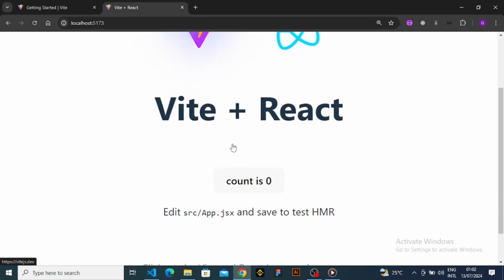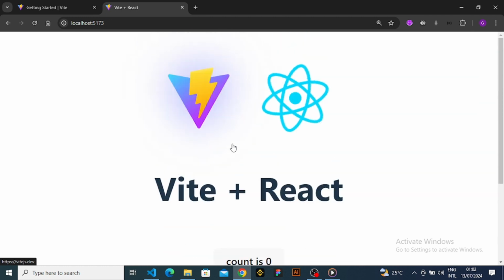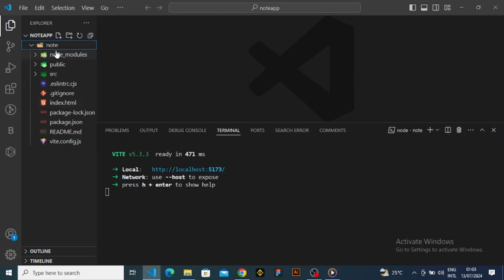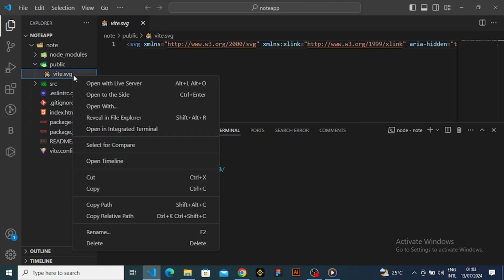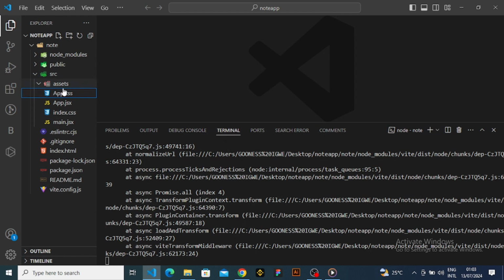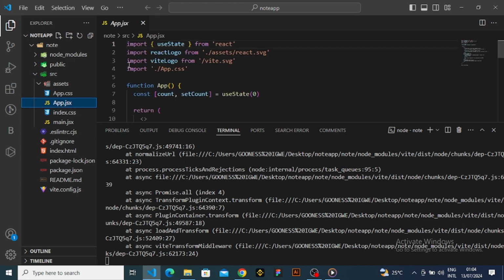So what we'll have to do is to edit, remove some things we don't need, and add the ones we need for the project. This is our notes folder. This is the node modules that was installed. This is our public folder. Let's just get this out of the way. I'm trying to remove all the things we don't need here. We don't need this. Get it out. And this thing you're seeing here is because we still have it imported in our App.jsx. So for this to disappear, we have to also remove these three things.